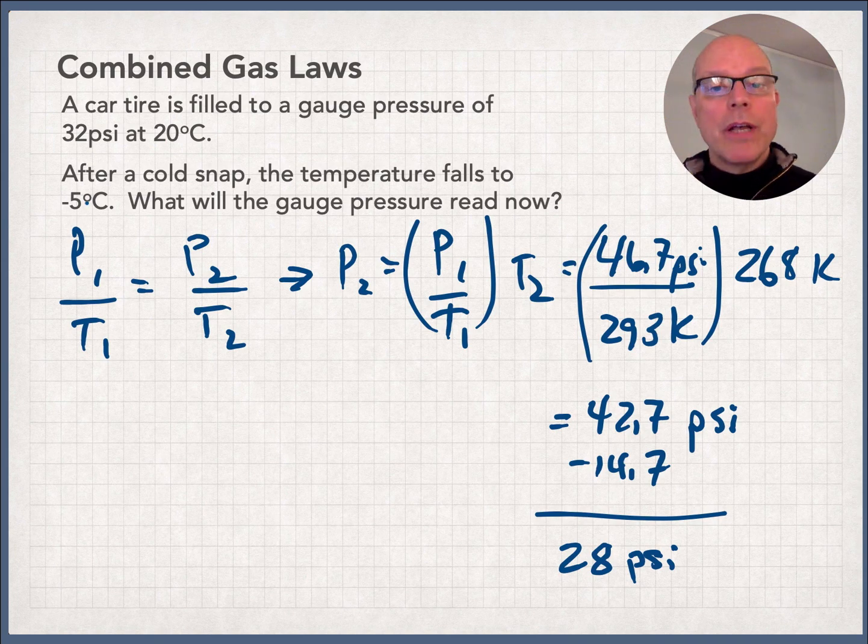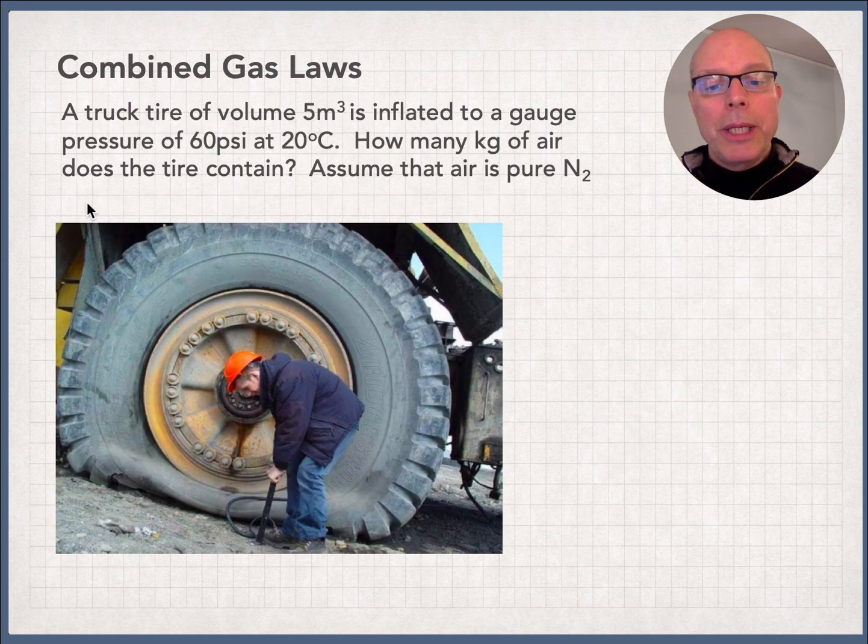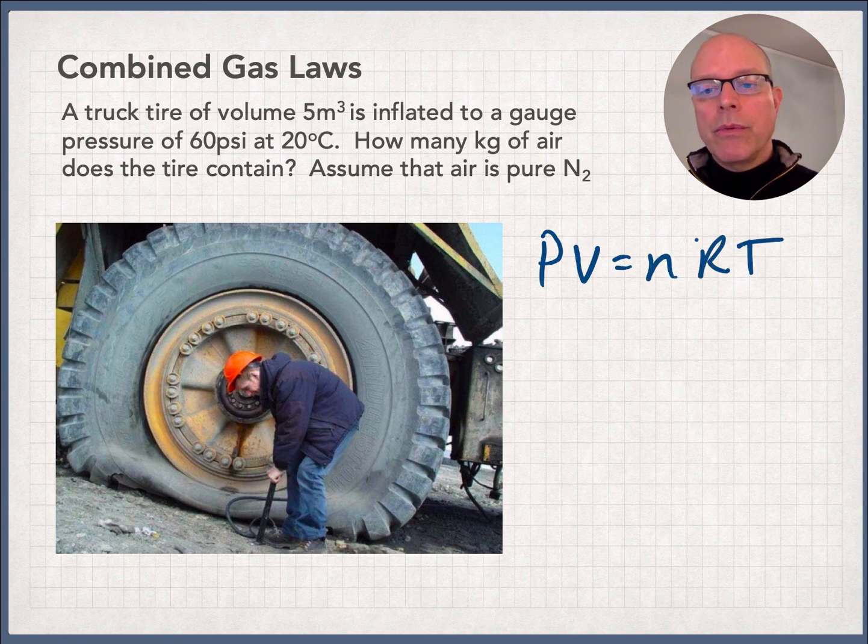Okay, so example number 2. Example number 3, don't try this on your own. You'll just waste a lot of time. So here's the thing about this example. When I see 5 meters cubed, it immediately makes me think about the units that I'm going to choose for R. We're not taking a gas from one state to another. This is like our first example, our bicyclist example, and then I'm going to use PV equals nRT to solve. So I know I'm going to end up dealing with R.